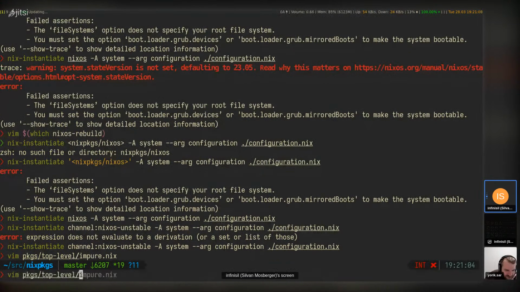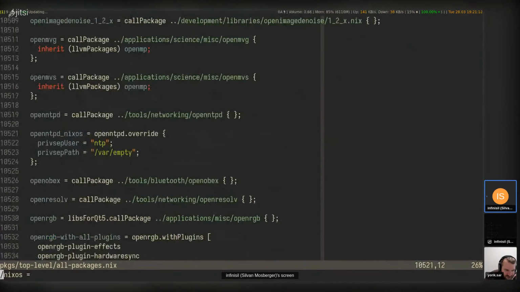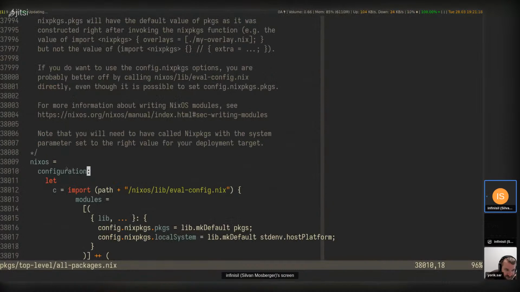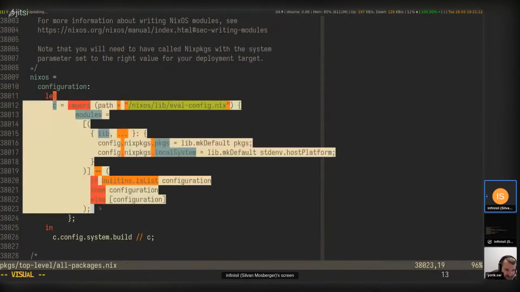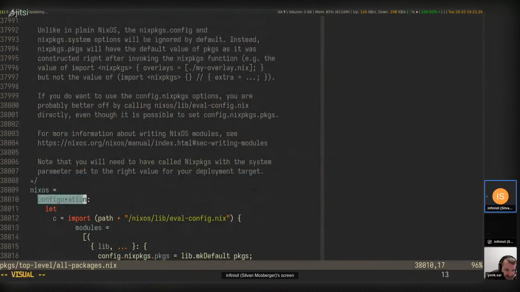So let's take a look at this. nixos equals, yeah, here. nixos equals, and then we pass the configuration as a single argument. And then it also does this evaluation for us. Unfortunately, I don't think this will be very easy to pass in the CLI.